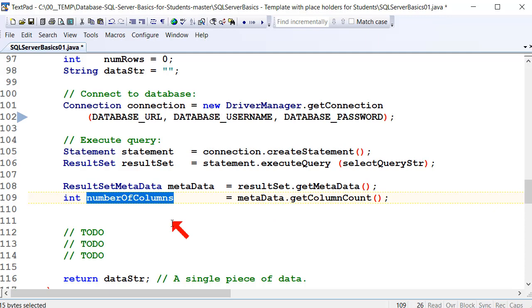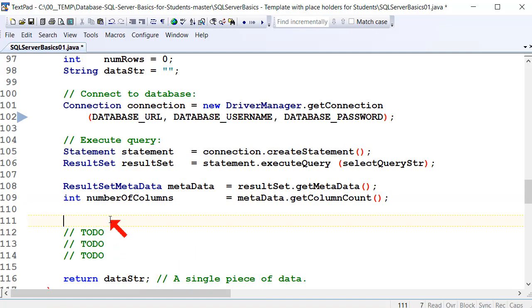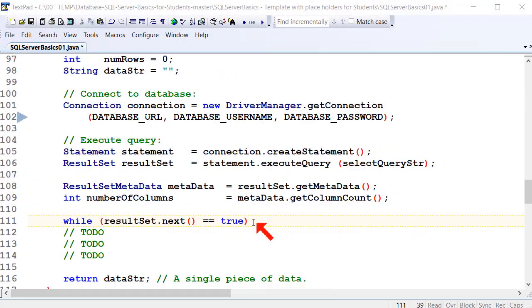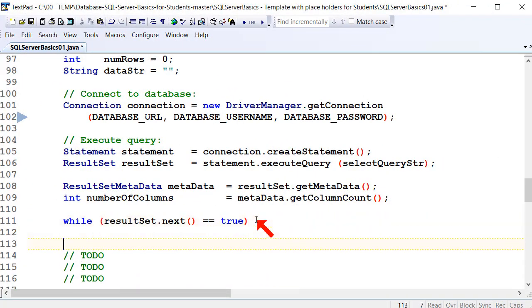Okay, and let's then look at our result set, see what we've got in our result set, and we'll go while result set dot next. While that's true, in other words, while there's data being returned from the database, we're going to run a loop and get the data from the database.